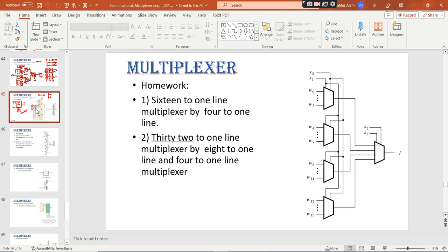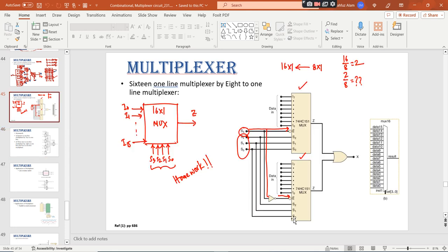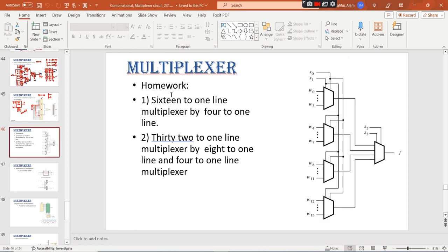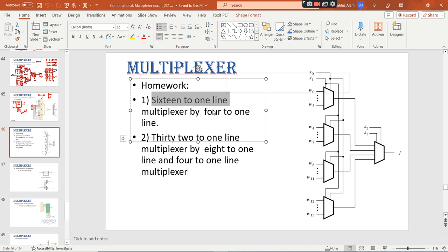Sorry, on Thursday we did up to this slide, right? So today there is some homework that needs to be done by you. What is that? You have to design a 16 to 1 line multiplexer from 4 to 1 line multiplexers. So how can you do that?